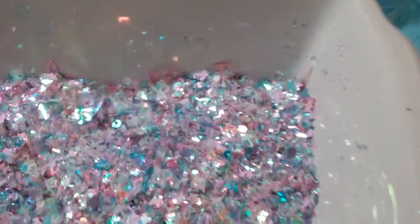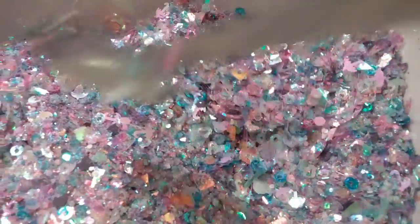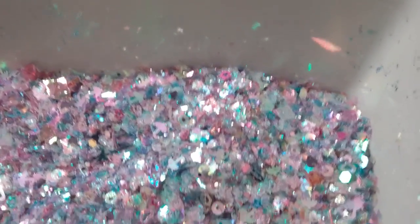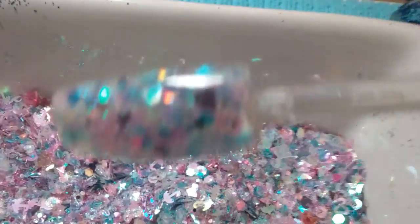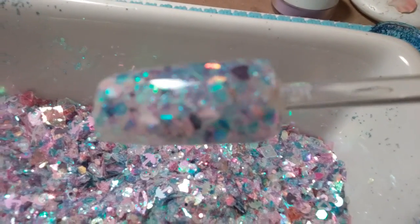I got one more and this one is for a swap with the lovely Diana, obsessed with nails. I went with opal because part of October is opal and I just love opals — I think they are absolutely beautiful. And here's what it looks like when it's all done. Sorry about the glare.